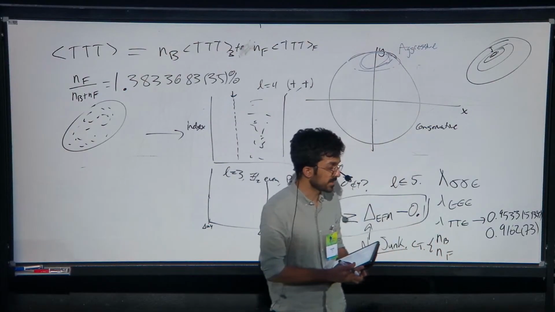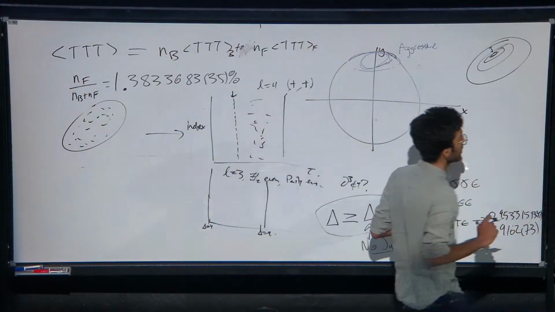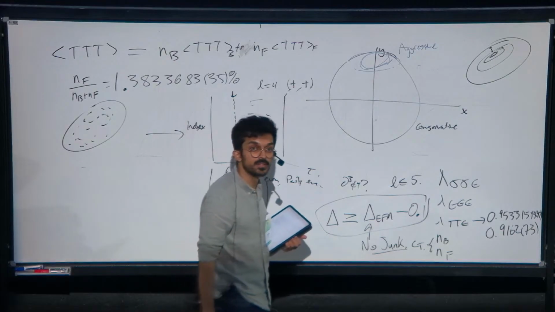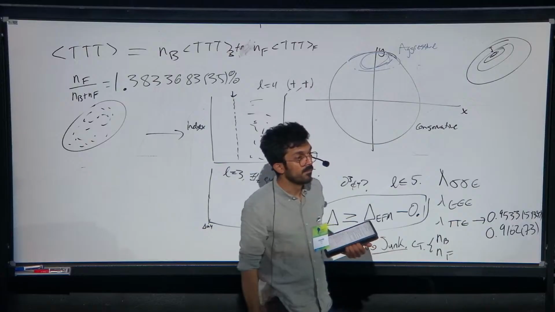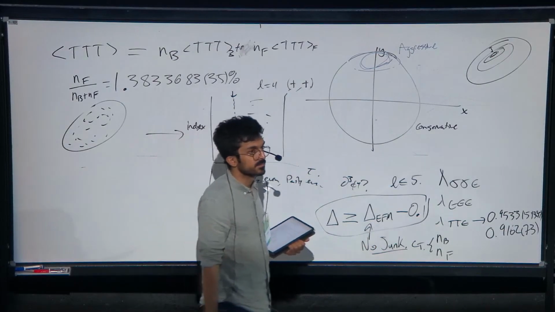Yeah, we tried that. We tried to see if there's any correspondence between where these junk operators are relative to the size of the island, and there wasn't anything conclusive or clear. In a sense, we don't even know if this junk has anything to do with the fact that the island gets smaller.